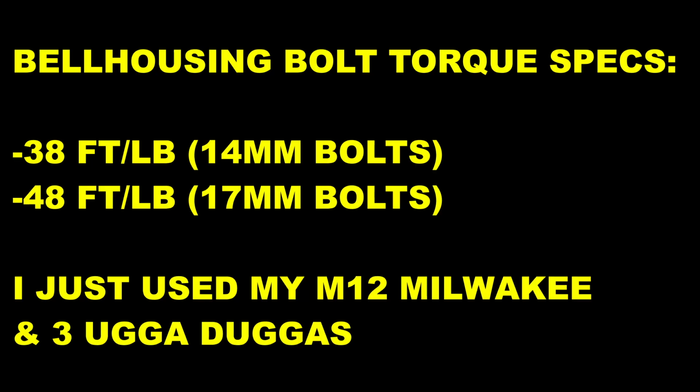Next step, we just do the bell housing bolts. I'm not going to show you that. It's kind of hard for me to film it and also not be in the way and do the work at the same time, so skip to that. I'm just going to do it by hand. I'm sure it's going to be over 50 foot-pounds of torque, but they're pretty tight, so don't worry too much about torquing them if you can. Here are the torque specs for your bell housing on the transmission. Zip, all the bell housing bolts installed.